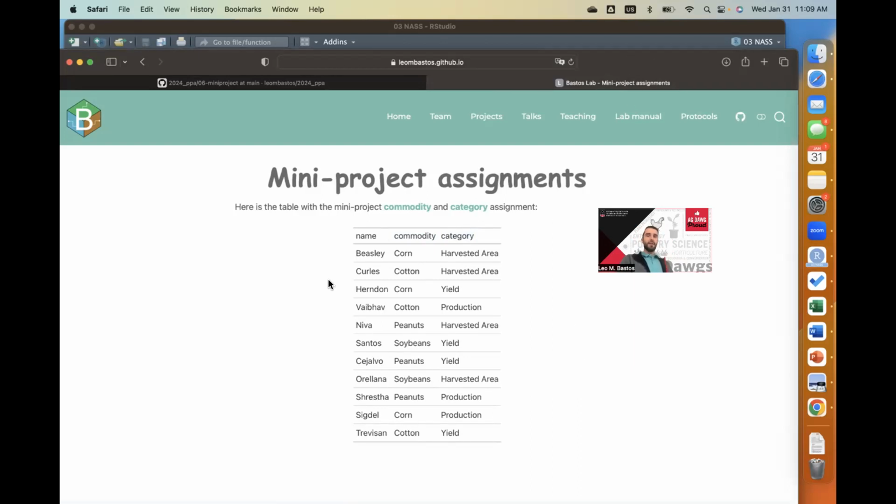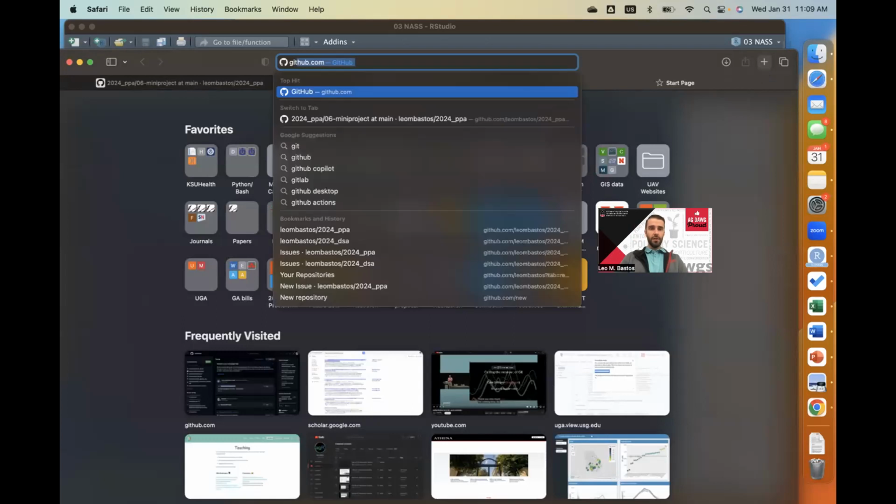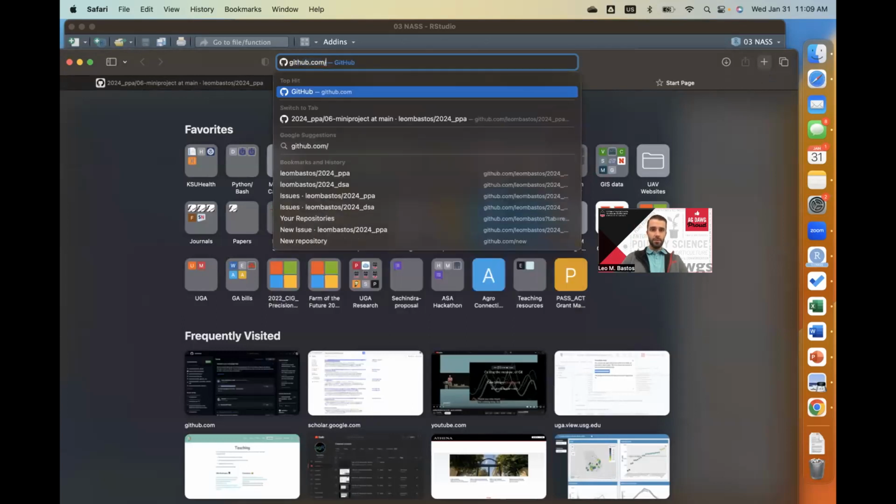All right, so the assignment of your commodity and category, if you want to take note now, you can. If you want to check it back later, it is on the class webpage. I also want to make sure I go on GitHub and open an issue for attendance for today.